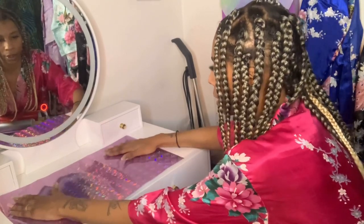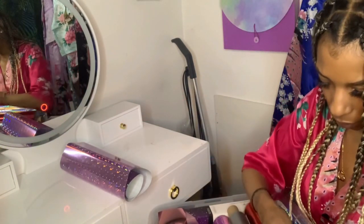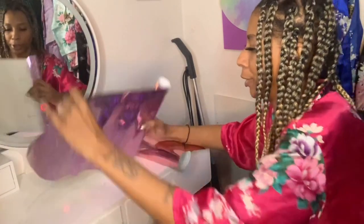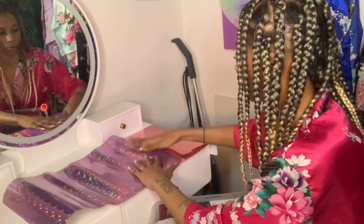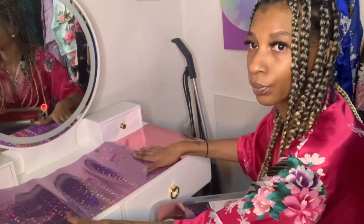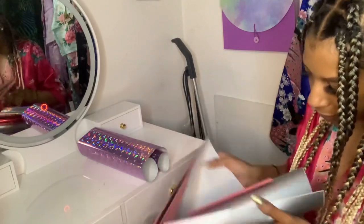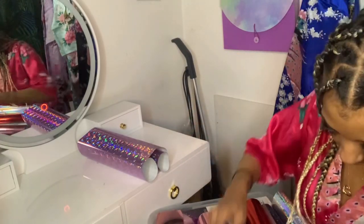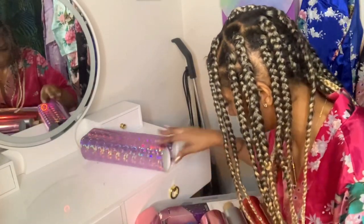And then to cover up everything I needed to cover up. Now I'm about to be doing too much, and I already know. No, let's just stick with this one, and that one's longer anyway. All right, well, I didn't know I was going to be doing this part of it, but I guess I can go ahead and show you guys this.